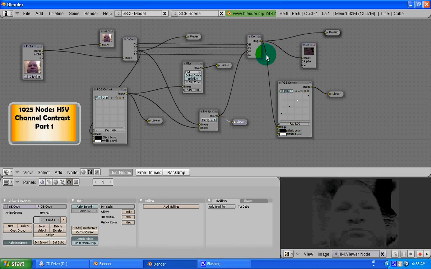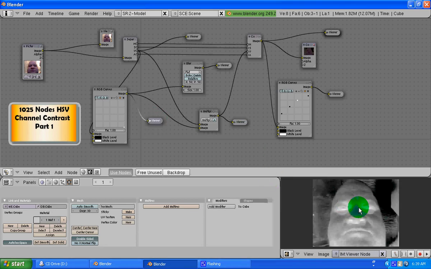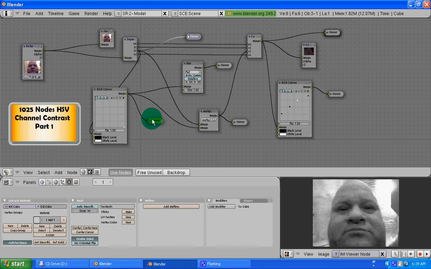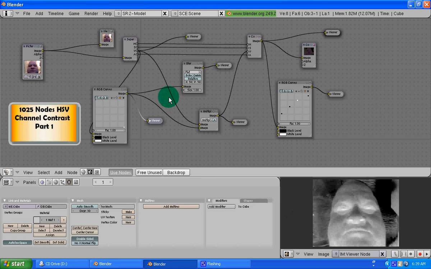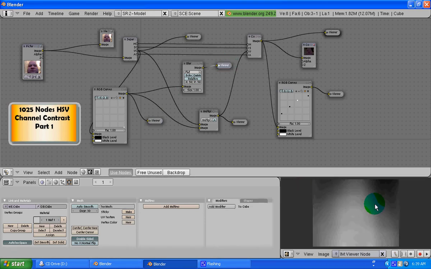And so then you have this image come here, and go to your alpha. This is your composite, and this is a viewer here. So if we start with this one here, you saw the image go to here, comes out of here. It looks kind of like this. With this viewer, whoop, there it goes, and you can see that it's kind of a negative. And then this viewer here, before it gets to there, it looks like that, and then it goes to here, and it looks like this. We're starting to change it now, and when it goes through the blur, it's going to look like this, blurry.